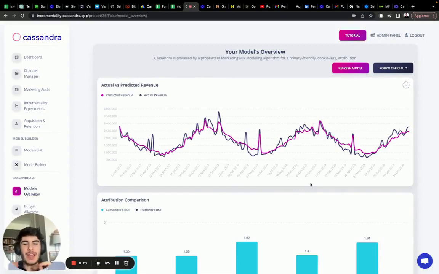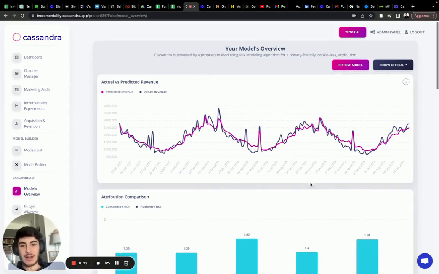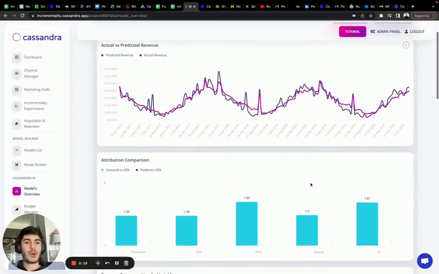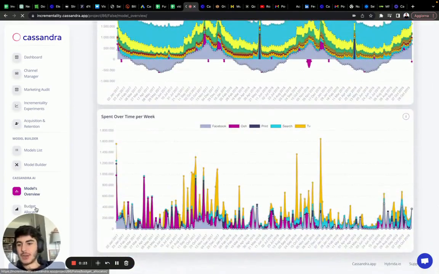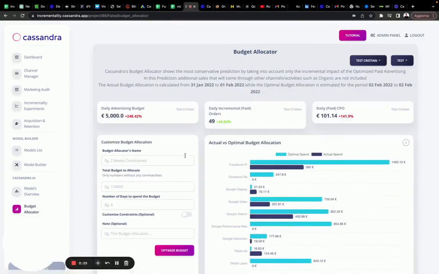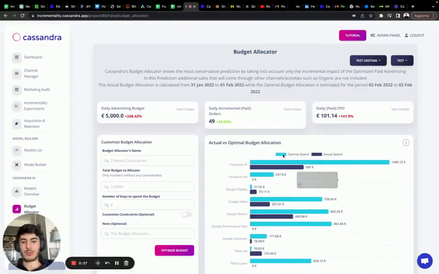Today we're going to do a complete marketing mix modeling project with real data from scratch using Cassandra MMM Builder. So you can understand and receive all your marketing mix modeling insights from this analysis, and especially you can create your own budget allocator so you can simulate how to distribute your media investments, predicting the incremental impact of this decision on sales. Now, first thing we need to do is go to our dataset.